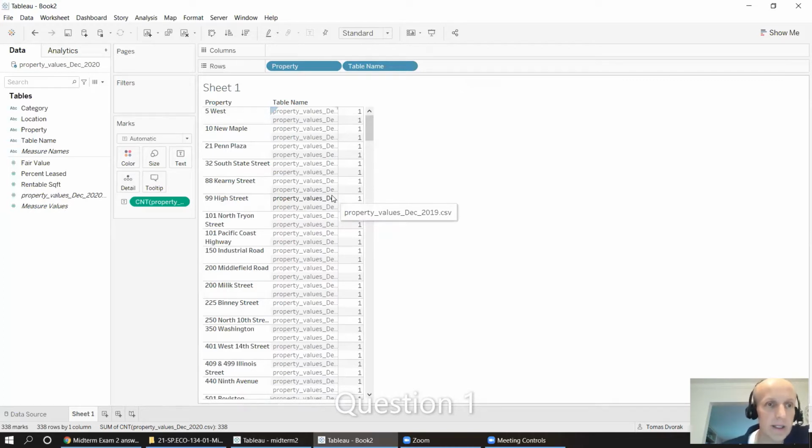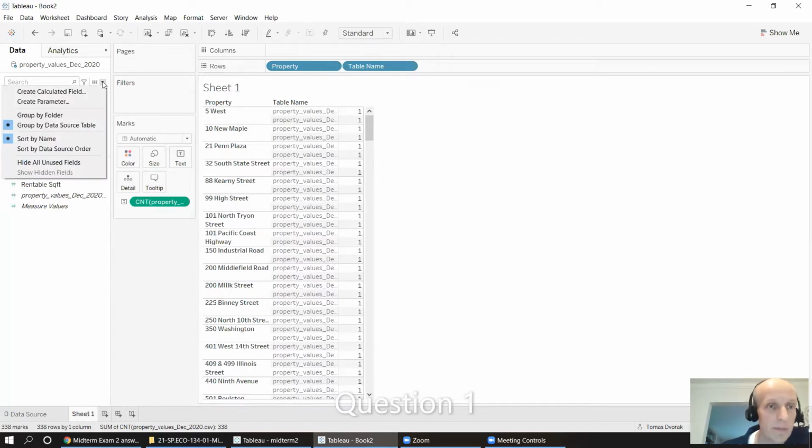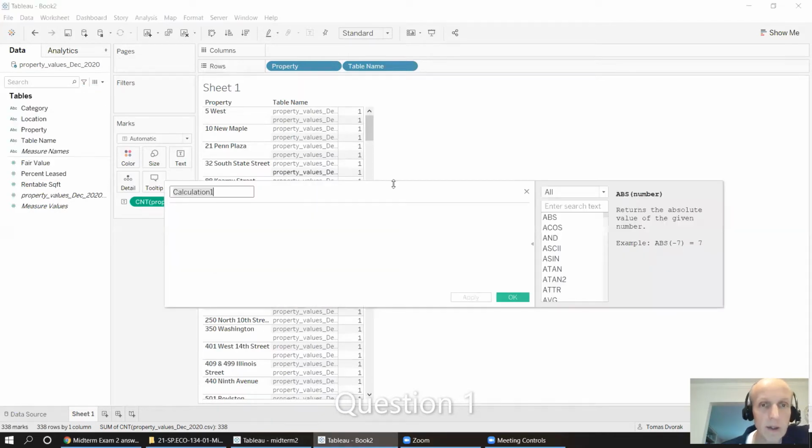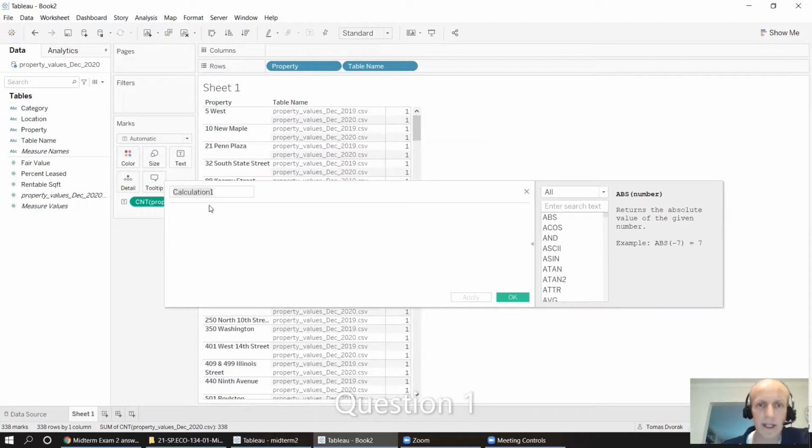And we might as well actually create this field called year, because I think that's going to be very handy later on. So let's create calculated field. Now let's see what that table name field looks like. So it's got underscores and it's got 2019.csv. So let's call this field year.